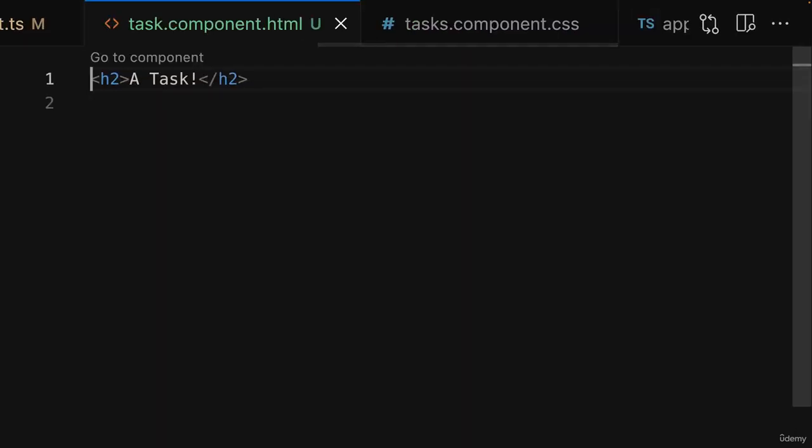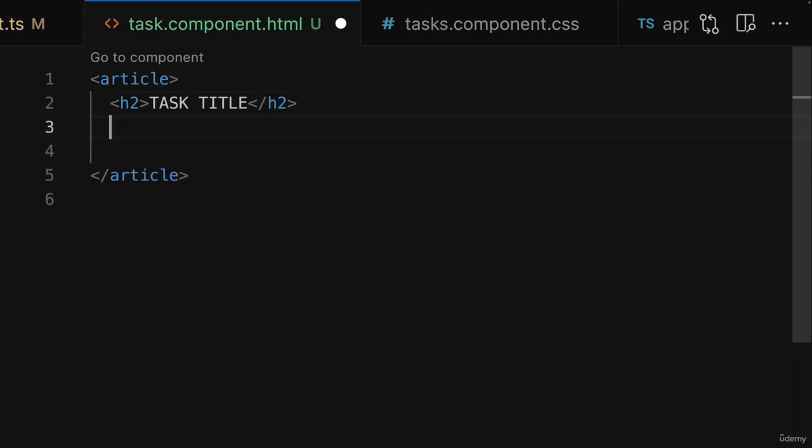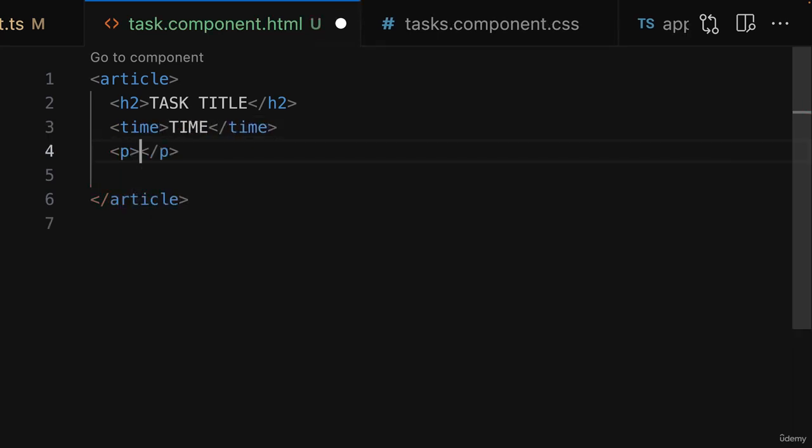And back in the task component template file, so in this task component HTML file, I will now add an article, and in there have my h2 element, which will later output the task title once we have some dynamic task data. Then below that, some time, which will also be added in the future. Then a summary of the task.